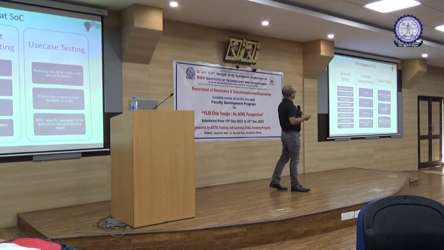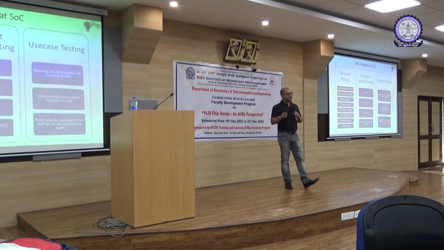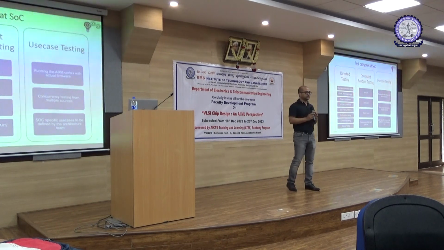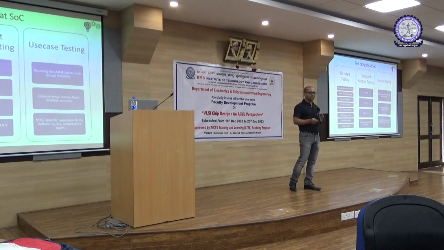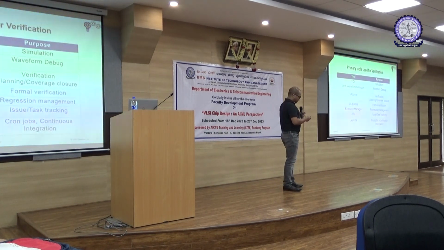Then we have constraint random. When you say random testing, theoretically speaking you can call it random, but practically there is nothing as completely random. It is always constrained random, right? Because if it's completely random, the scope of verification just magnifies. You don't know what is random, right? But if you constrain it within a limit, because you understand that this SoC can only operate with certain power voltages, or with a certain data path width, or with a certain power domain, then you can constrain it, right? So, sorry.